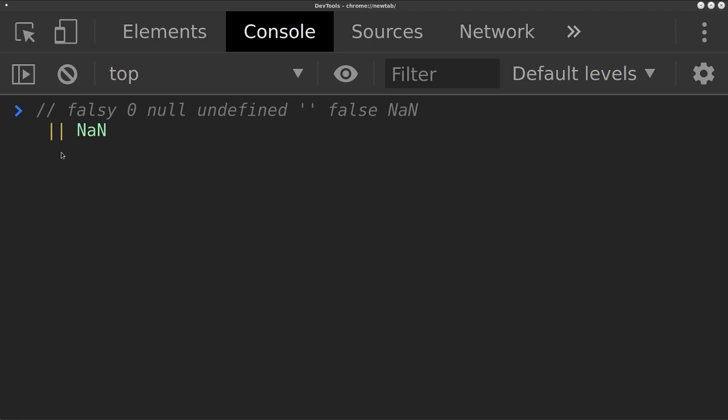If we had a truthy here, a string with something inside, yeah, so a truthy value and a truthy value, of course, we covered this already. It returns the first truthy.